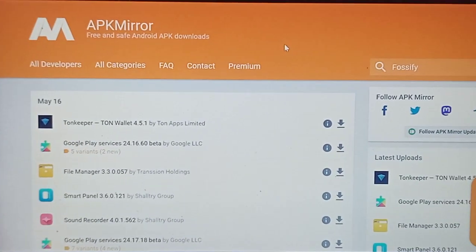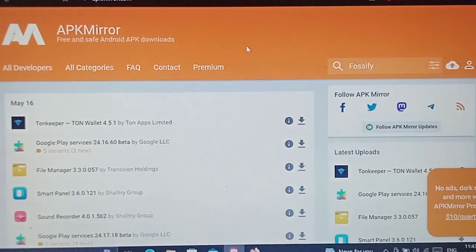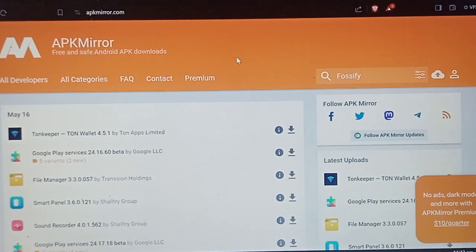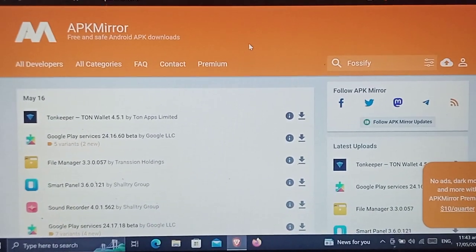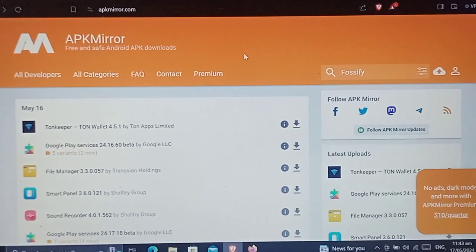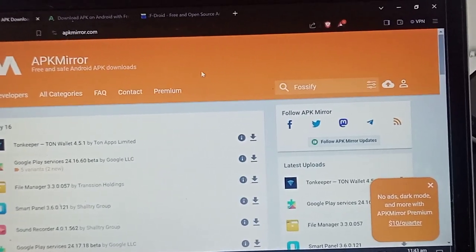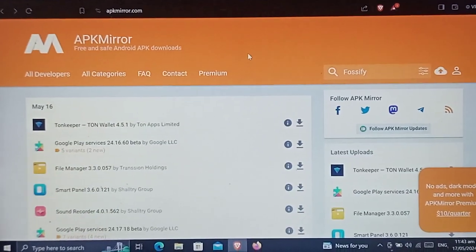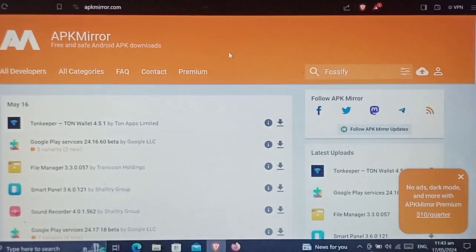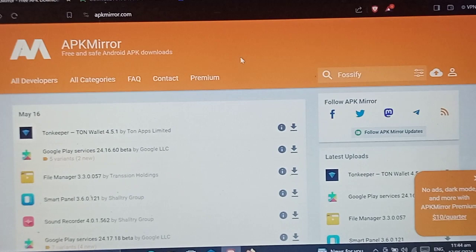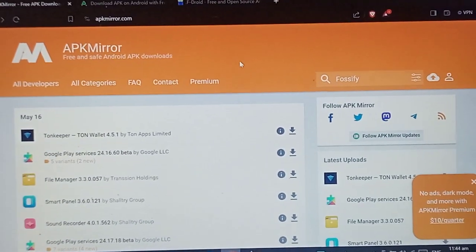But the only downfall, if you're taking APK files directly from an internet site to your computer and keeping them there, is that you're not going to know if they are compatible with whatever Android device. If you're fixing lots of different brands of Android device, they've all got different Android versions. One might be a 6, one might be a 9 or an Android 10, etc. So you might install some of these and they don't work on some phones. So that's your downfall.